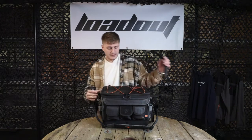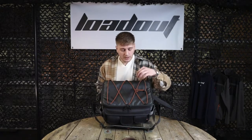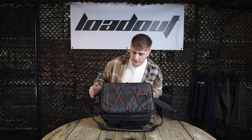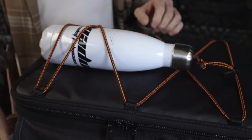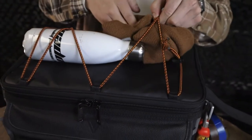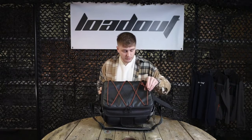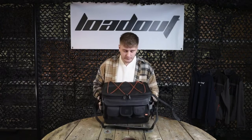We'll get this out of the way, and on the lid of the bag, where that lever is that I mentioned before and that Velocity logo, we've also got these high vis drawstrings. These are really, really nice for shoving a water bottle or a bit of clothing, something like that, just onto the top of the bag. You might also be swapping out a broken accessory after an inspection. Again, I can imagine you can just shove it in the top of the bag, get it in the van, and just make sure you've got it with you. They're fully adjustable using this little drawstring thing here, and just a real nice feature on the top of the bag. Let's get it unzipped.